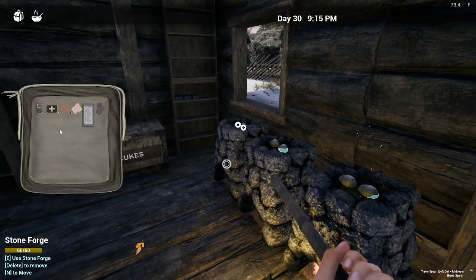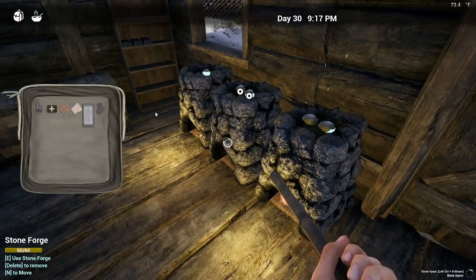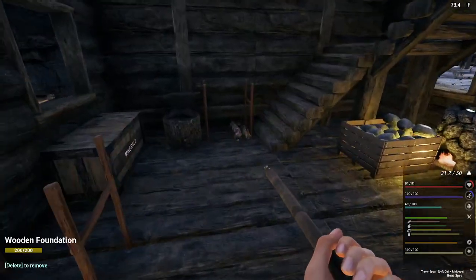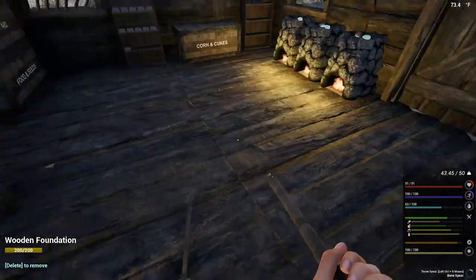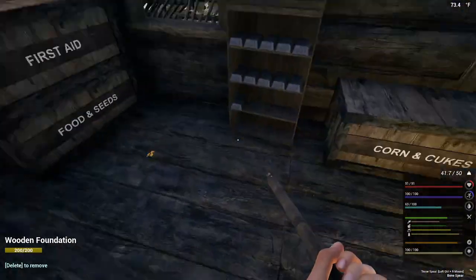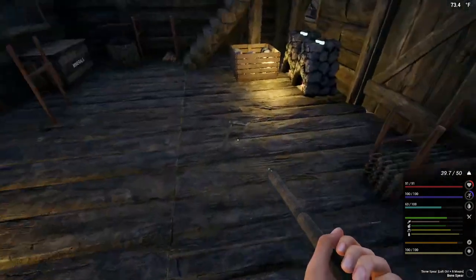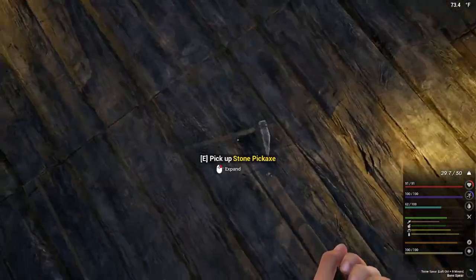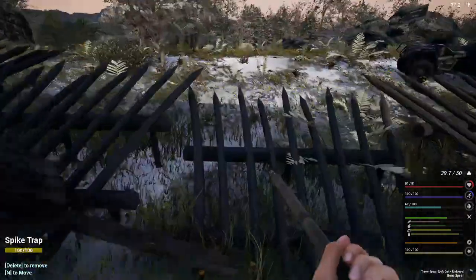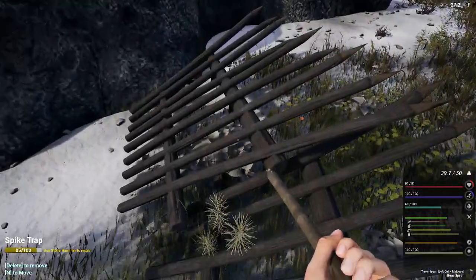Oh, I need another rock — let's start it up. There we go. Get another rock, and then I can put this right there. Oh look at that — the rock on the outside of the wall — x-ray vision! I wonder if I need to fix any of these where those zombies were out here.